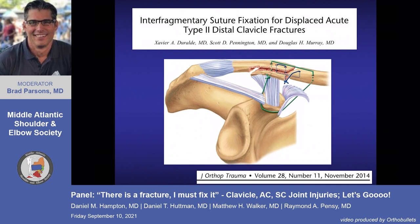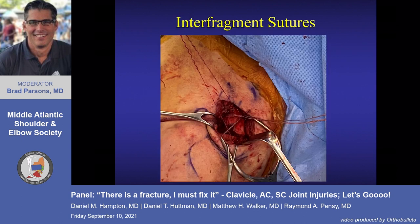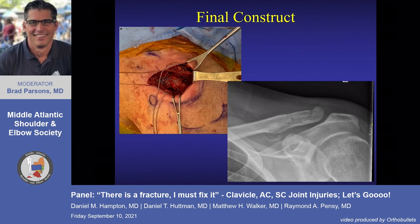For my technique with a locking plate, the fracture must be at the level of the medial side of the coracoid base; otherwise the distal fragment has a horizontal T-type split with poor locking screw purchase. My guide: if the fracture is distal to that, I use a suture construct — coracoclavicular sutures combined with horizontal interfrag sutures (figure-of-eight through medial and lateral fragments), with a cerclage tensioner to reduce the clavicle around the coracoid.